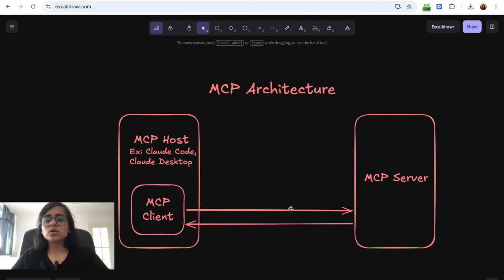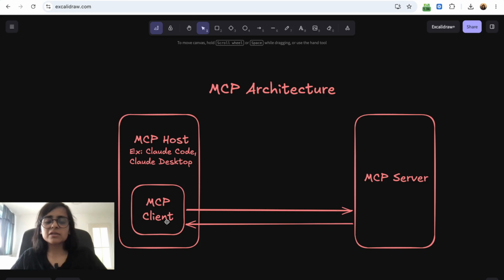Now that you understand what is MCP, let's take a look at MCP architecture, which contains three main components. One is the MCP host, second is the MCP client, which is a component of MCP host, and third is the MCP server. Okay, so we'll try to understand this with an analogy, and I'll use the restaurant analogy for this as well. Suppose you go to a restaurant and you want to order some food. So you are basically the customer who wants to get something done, and so you are equivalent to an MCP host here.